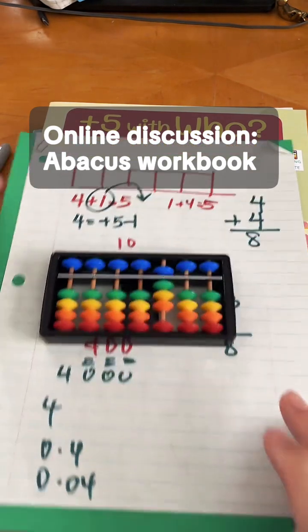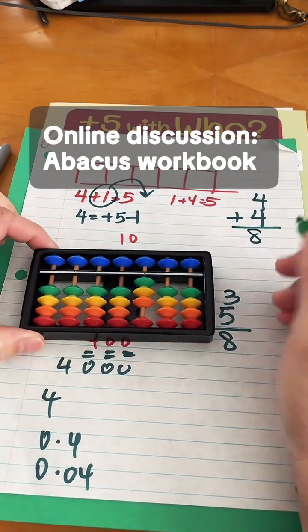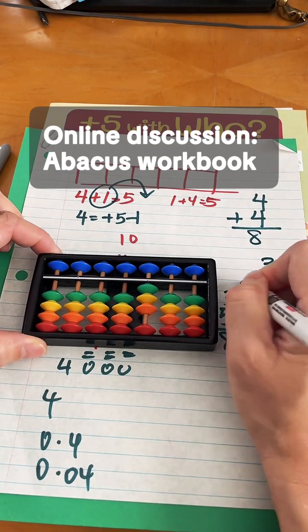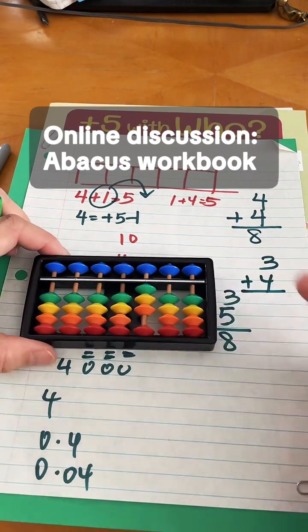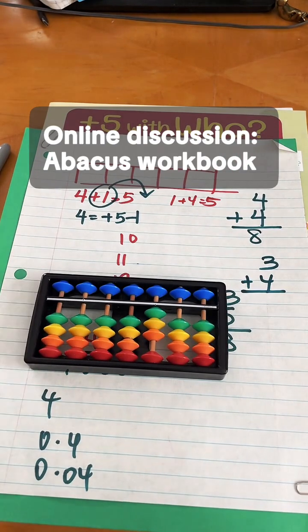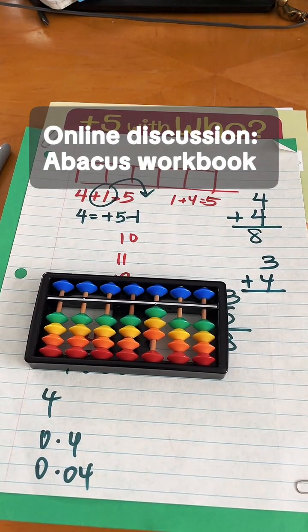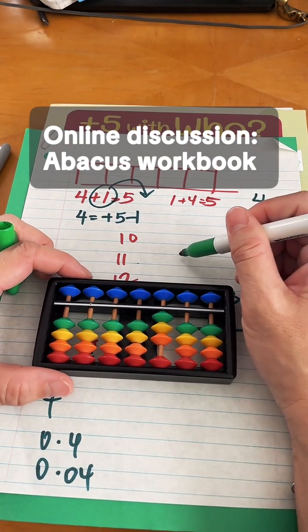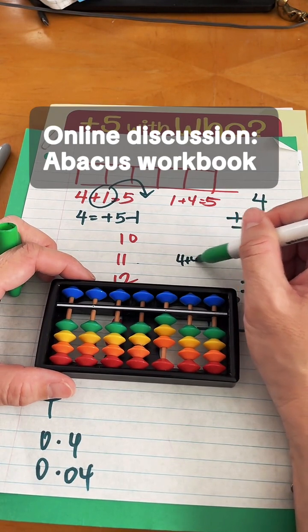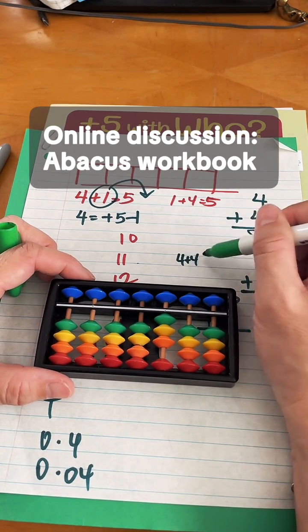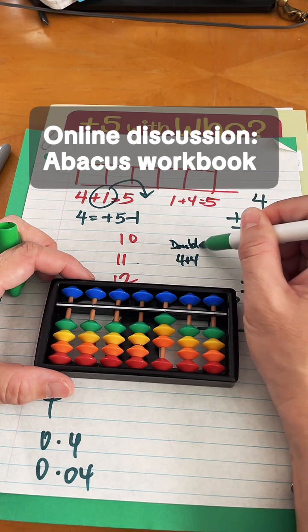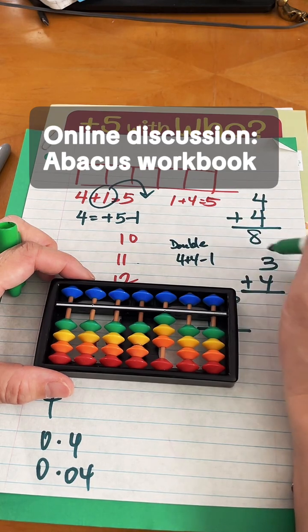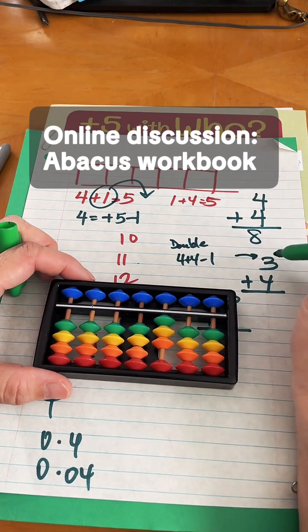Okay. So let's take it one step further. Let's do 3 plus 4. In regular math, in American math, I don't know where everybody is in the world, there are some strategies to say, okay, you learned your 4 plus 4 is 8. That's your doubles, right? Learning your doubles. And then you take away 1 because it's a 3.